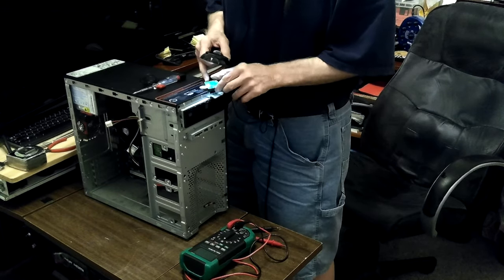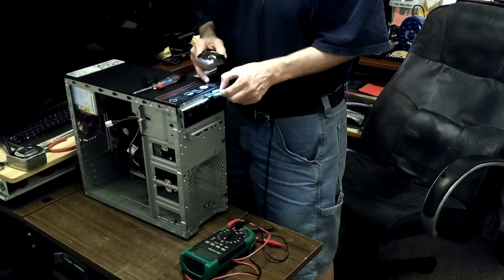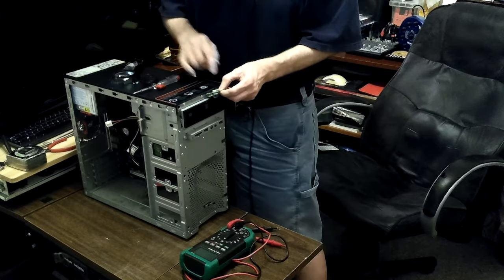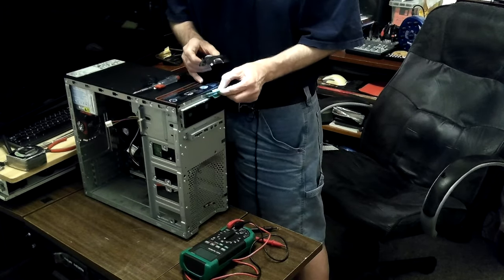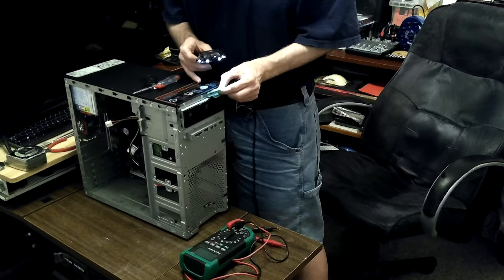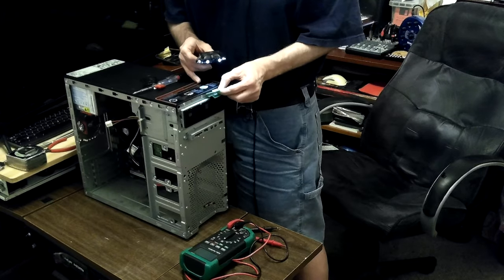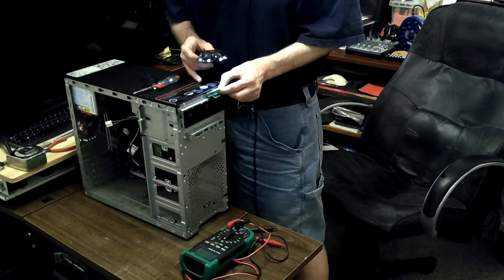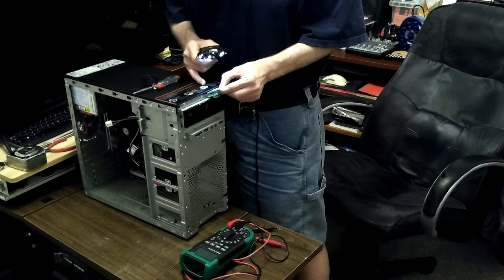Let's see. Yeah, there's a white line drawn from one connector, one pad, to the other pad. It says power switch. At first I didn't catch on to what it's probably saying. Then I realized that's probably telling you those two need to connect to make the connection. And there's a test spot there on that one, which I used.